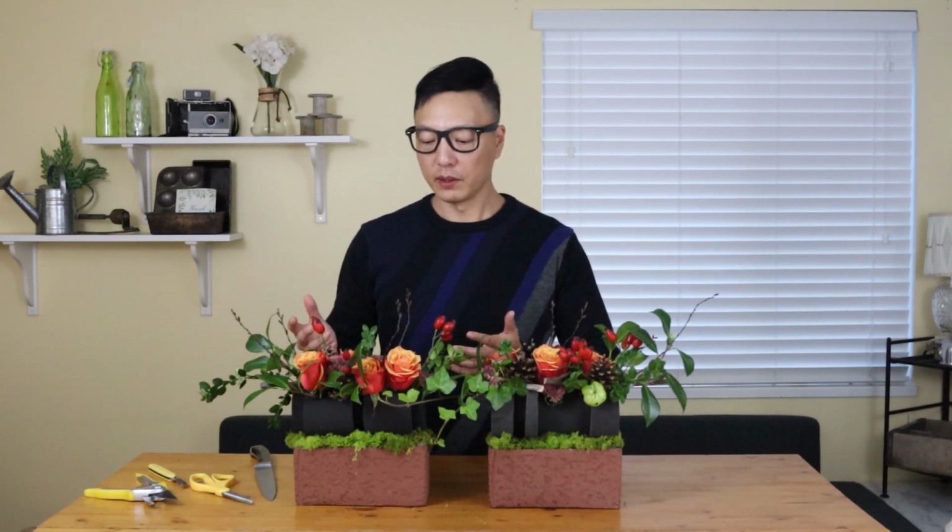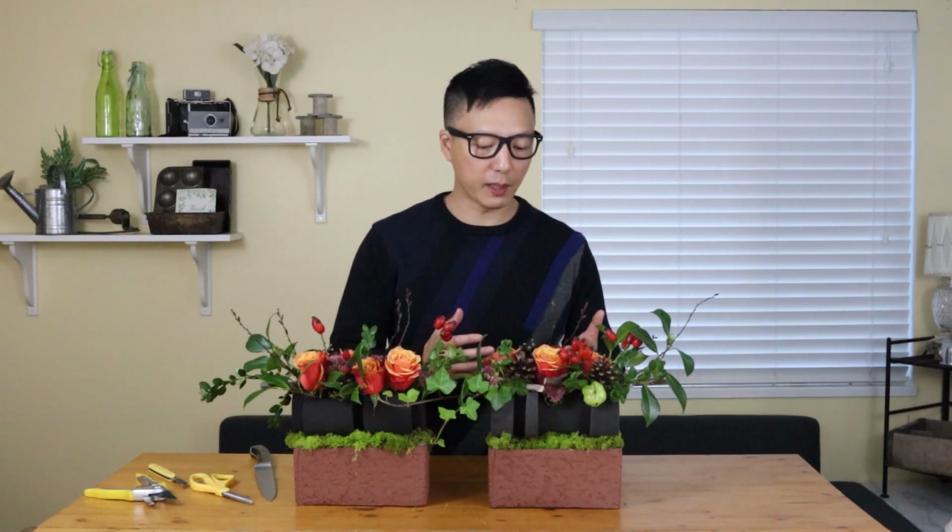On the top here I'm using some beautiful fall colors to create a free-flowing style arrangement by using roses, rose hips, pine cone and some branches in here. So this will be suitable for your fall holiday seasons.